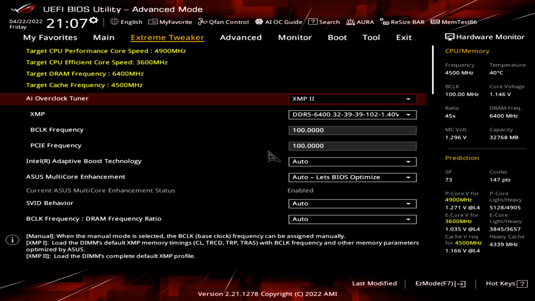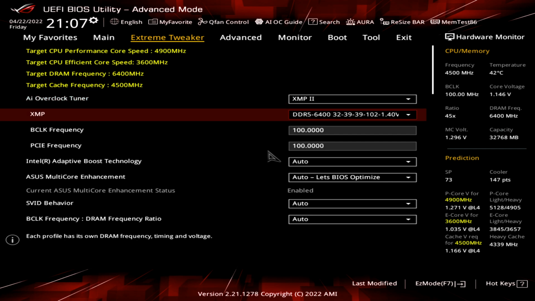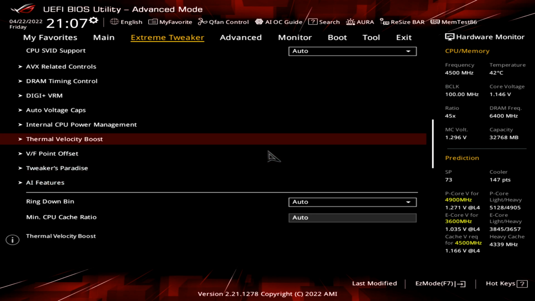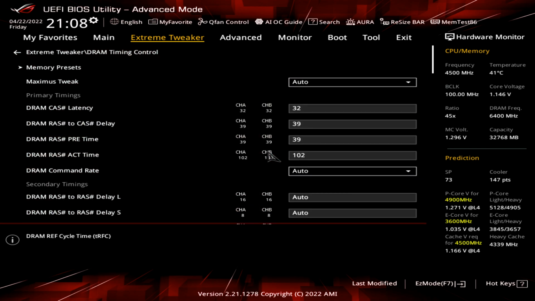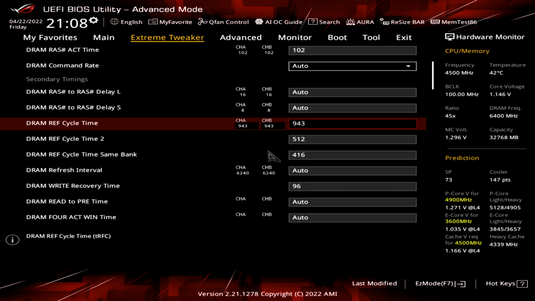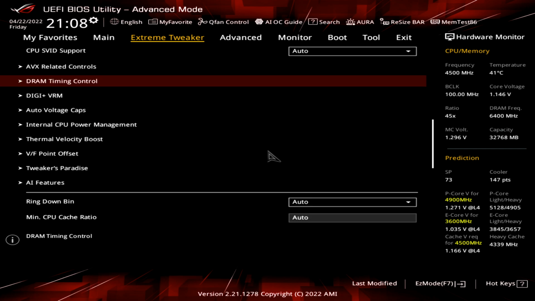So I suggest you find a good kit, a kit that is capable of at least 6400, like this one, and if you can, tune it at like 6600 with manual tuning. I will make a detailed guide about that, but usually you go in here and tweak the settings that on XMP level mostly are on auto or very, very high. Usually I use 368 here. Most of the values are just very, very loose. Anyway, let's talk about the OC.